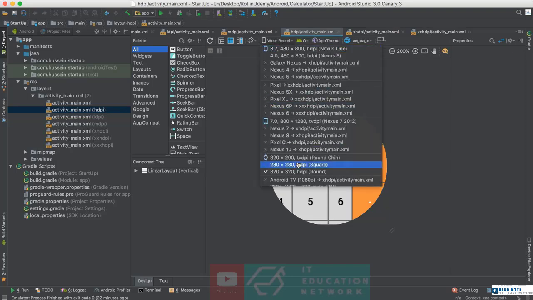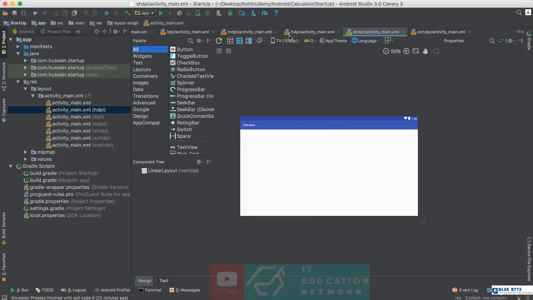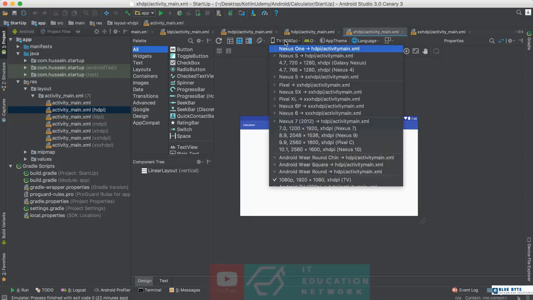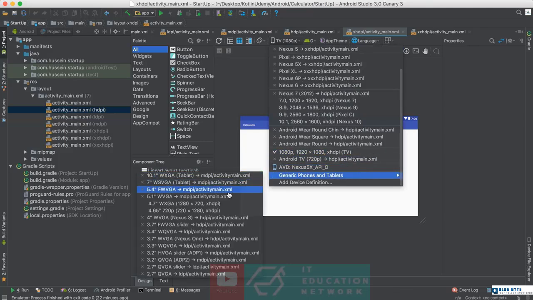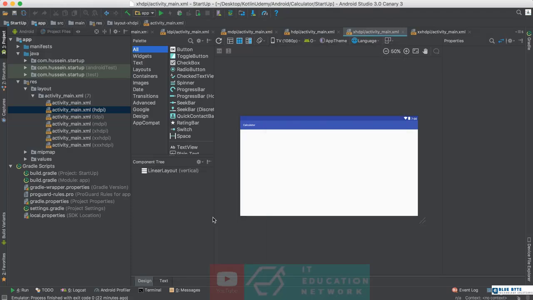But it gives you a size here. I'm not interested in the sizes. I'm interested in, let me just go to more devices. Hopefully I would see and look for one that works on HDPI. So this LDPI, MDPI, I would start with HDPI. XHDPI, HDPI. I think this one will work for me.